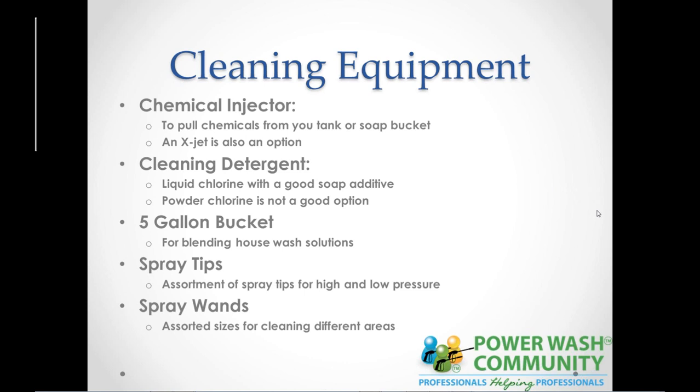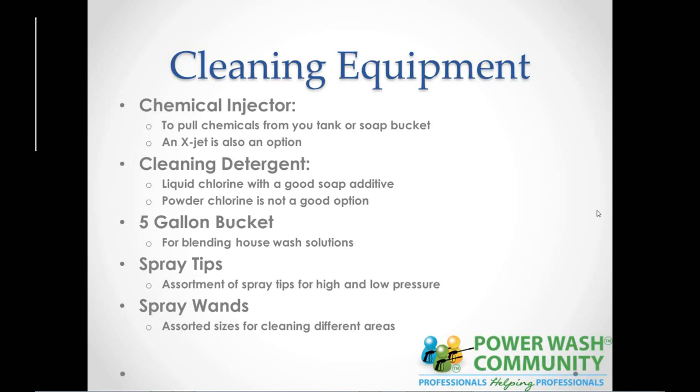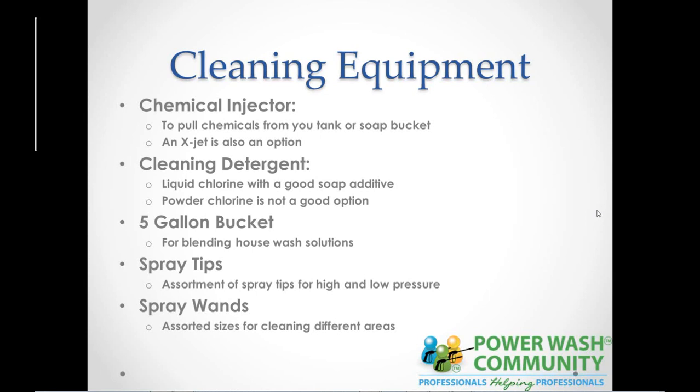All right, well, I went to the second page there. Okay, so we're just on the chemical injector? Yeah, I hit the chemical injector, clean detergents, and the use of liquid chlorine, and then I talked about powder bleach because I've had experience with that in the past. You really don't want to use that. And then, of course, I have a 5-gallon bucket to blend. And I just started on spray tips, so if you want to talk about the use and need for different types of spray tips, there you go. Okay.